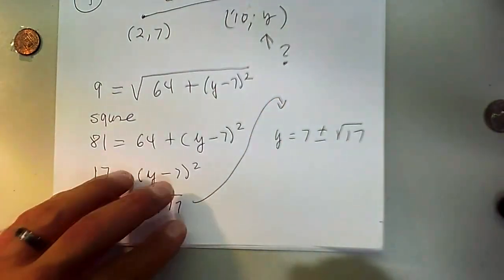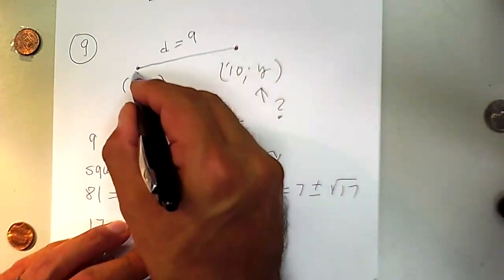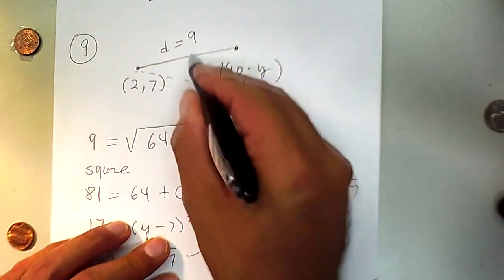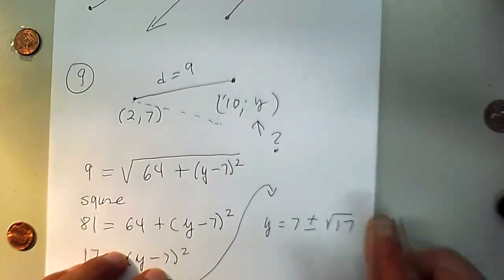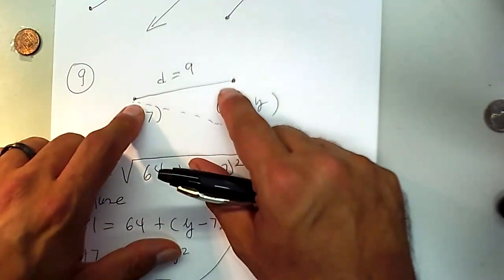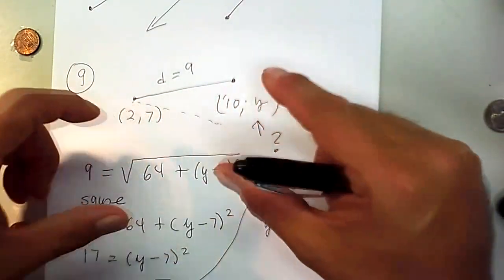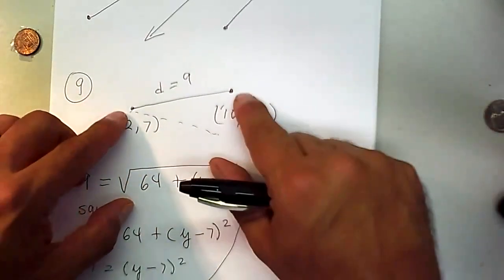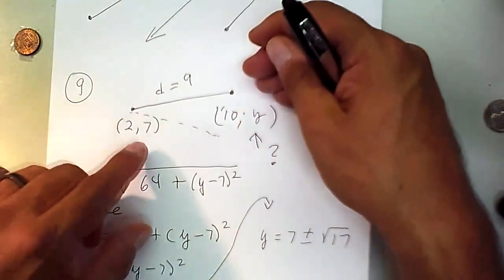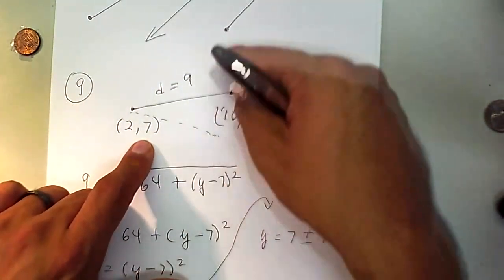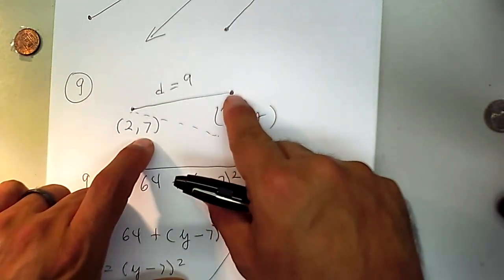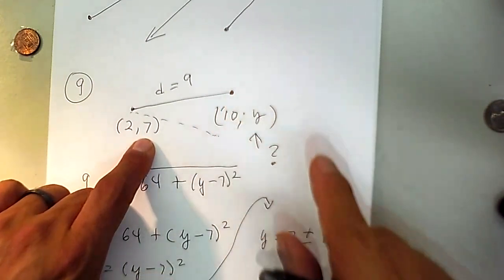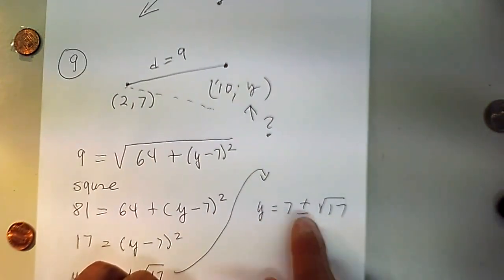So there are actually two possibilities. We can have a line going this way, or we could have a line going down this way with the same distance, and both of them having 10 on the first coordinate. However, if you're given a picture like this one, then the picture tells us more information. This point, based on the picture, is above 7, because we measure distances vertically, positively going up. So this number has to be more than 7. And the only way to get more than 7 using this y is if we add, not if we subtract.